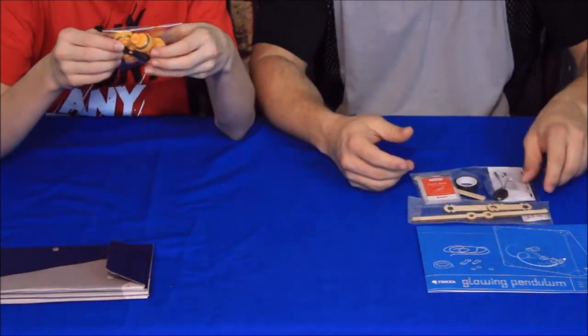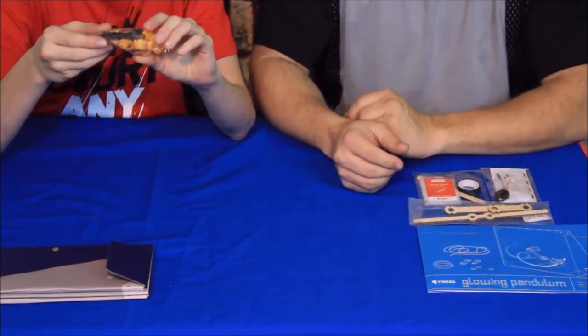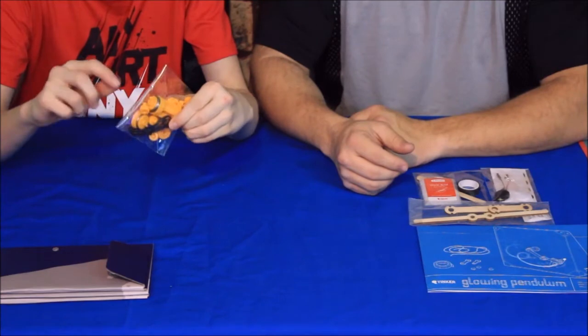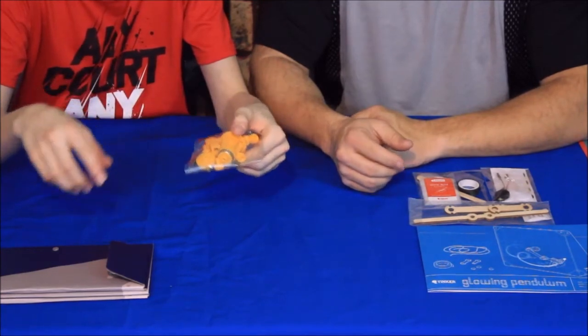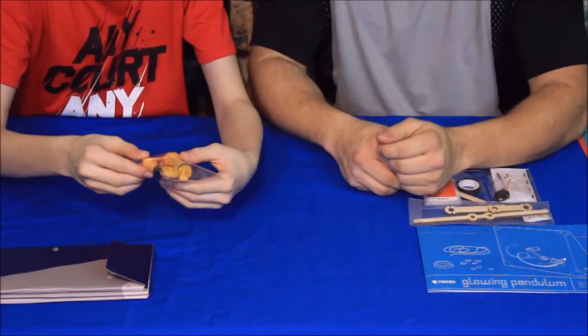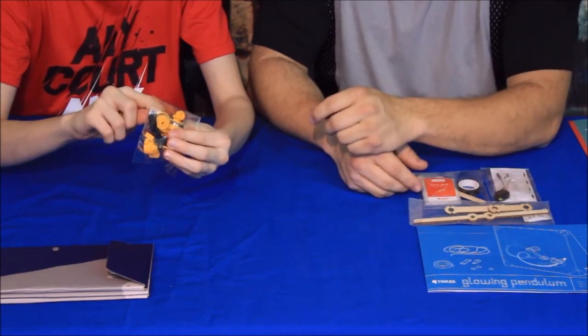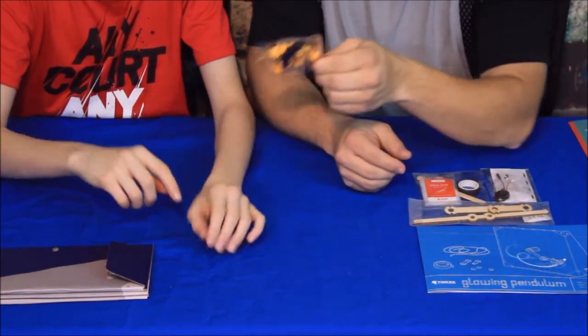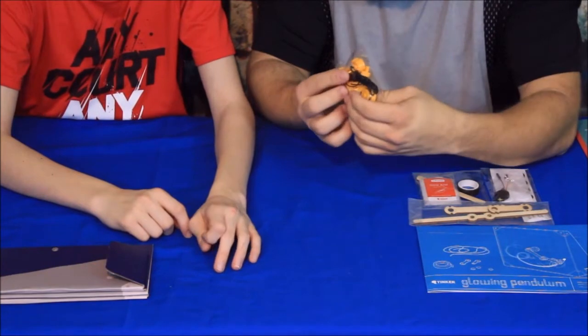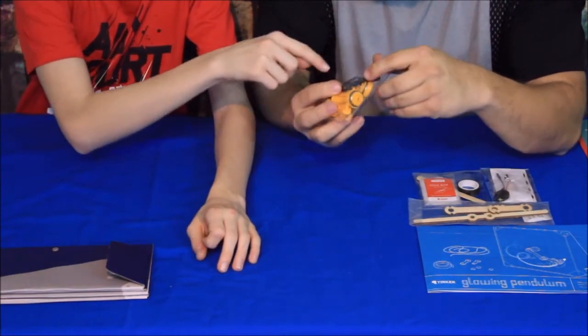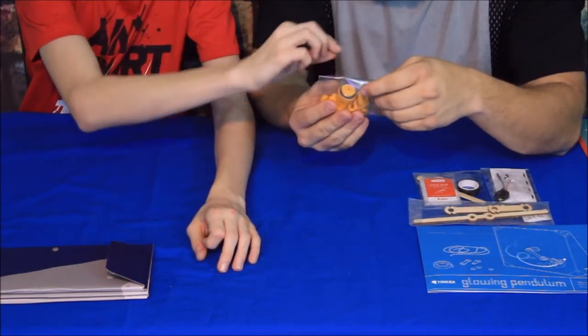Then we've got the usual sticky double sided or single sided maybe sticky tape or little patches. Looks like there's a little watch battery which it's actually encased so that you have two wires to use to plug in and power this system. What's that, Banjo? Some mechanism pieces with bearings in it so that they can move. Is one of them a motor then? No. This is the bearing.